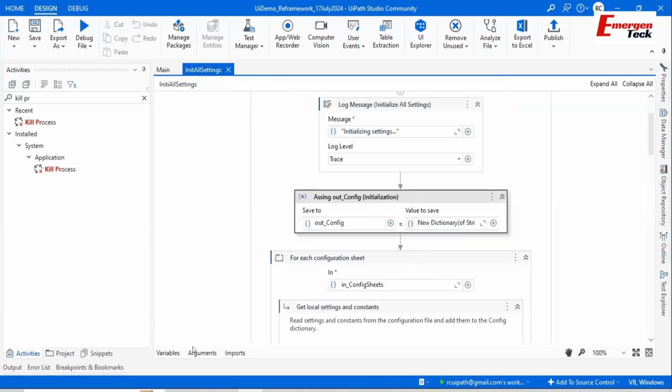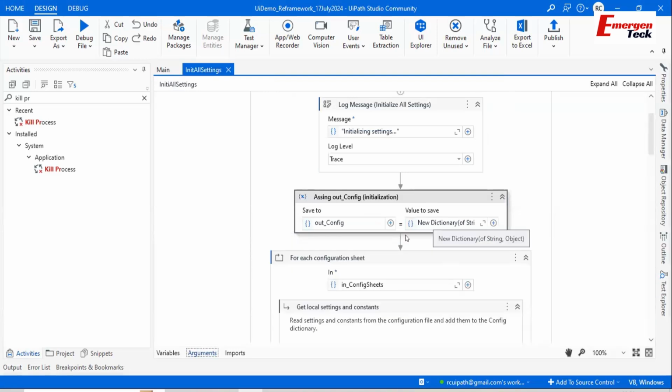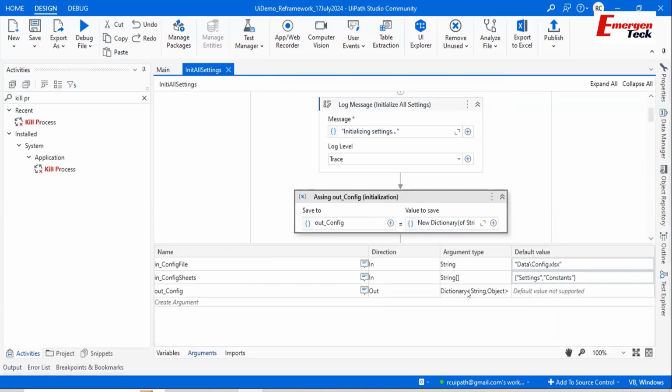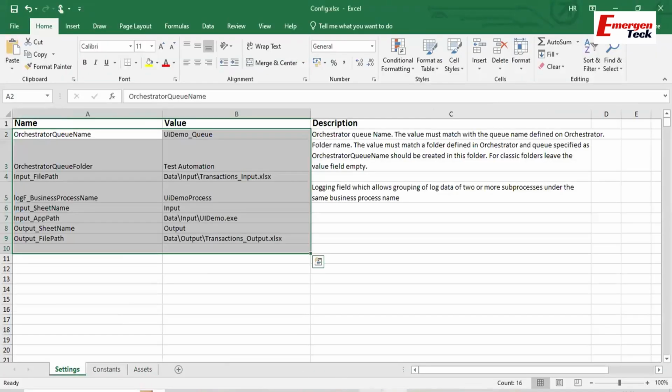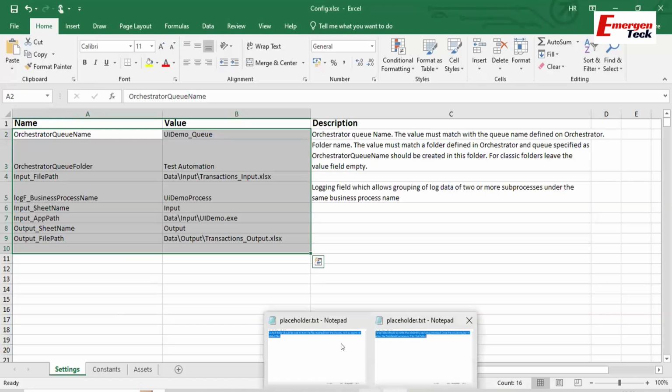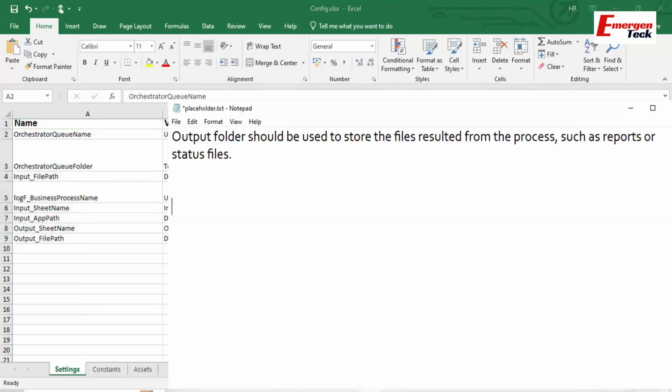We can create it from here or we can create it from here also. But it is already created. And they have created the variable as a dictionary type. So why did they create the variable as a dictionary type? So this is our config file, right? We have heard about the dictionary, and we already use the dictionary in our day-to-day life.